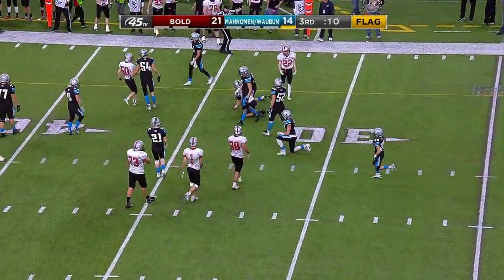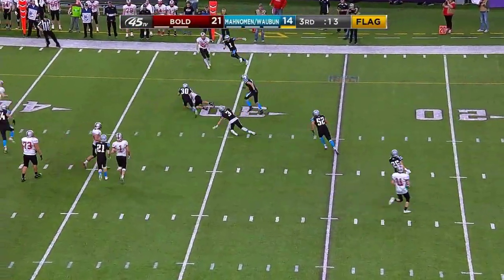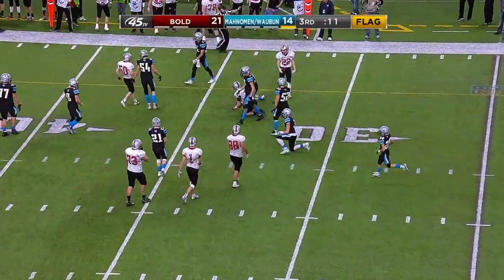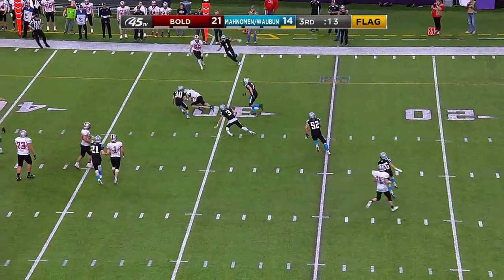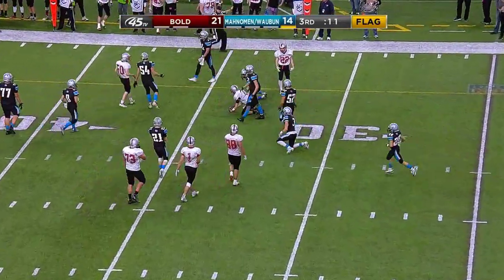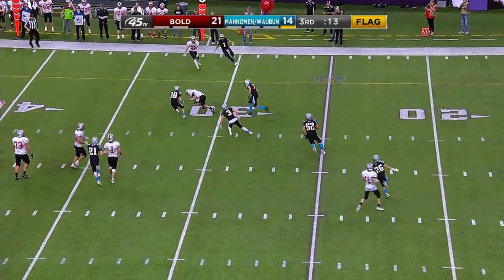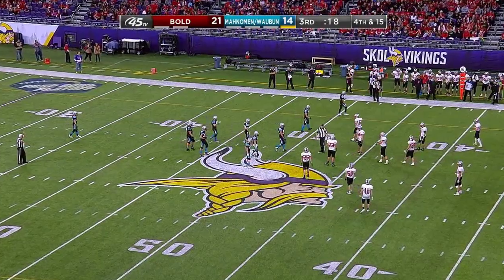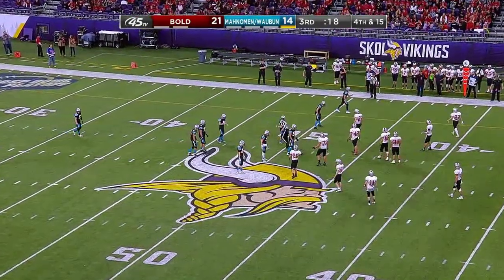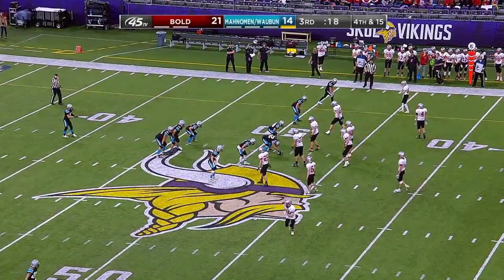You're going to have to go to blocks, late hit type action, and let the line of scrimmage official come down and pick up the spot, especially on one this close to the line of scrimmage. And again, a reminder, the spot is the least important aspect of this play. Coaches and teams will not care if we miss a spot by a yard or 2, but they will care if we miss a personal foul or a big ticket item like that. So we want to make sure we get those.